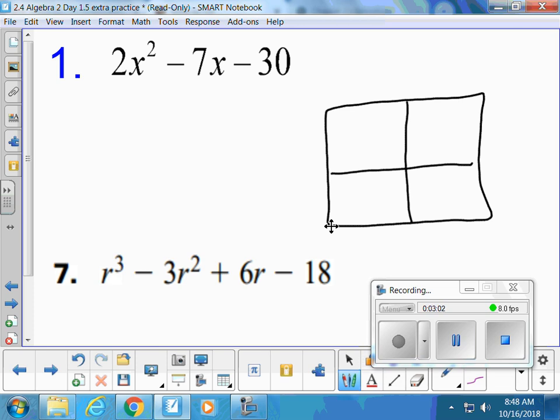Who should we place in this box? 2x squared. Who should we place in this box? Negative 30. You multiply those two numbers together and you get your negative 60. You guys might need a calculator out on your desk today. I needed a calculator on this one when I did last period. Because I couldn't think of the numbers that multiplied to 60 that added to 7. I was trying 10 and 6, didn't quite work. I was trying 30 and 2, didn't quite work. So I just had to divide until I found something that worked. So try it. Try to figure out what works.